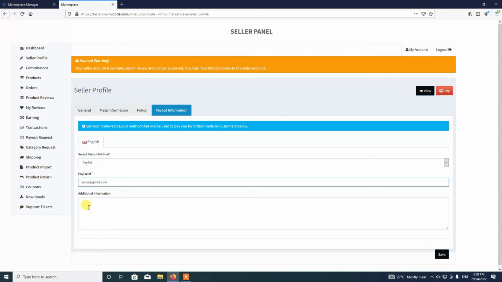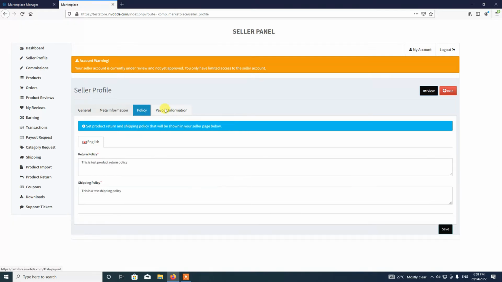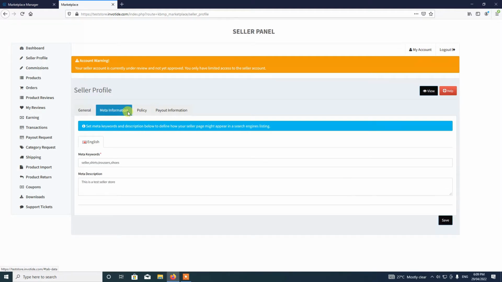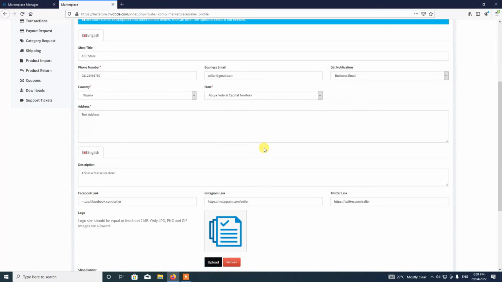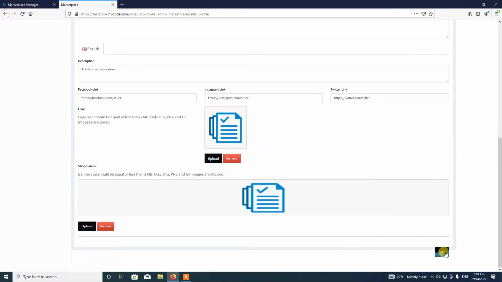We can also add any other additional information, but for this example, I'll leave it as it is. After setting up the various sections in the seller profile, we go ahead, scroll down, and then we save.